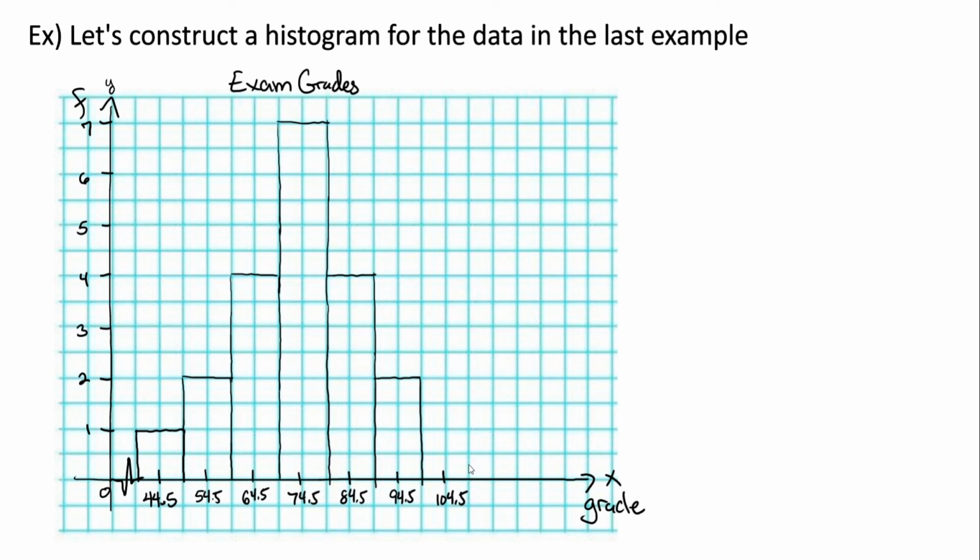And the same thing would be true if any of these classes had a frequency of 0, it wouldn't get a bar, and that would be the only instance where you might have 2 bars in a histogram not touching, if you have one class that has a frequency of 0. So right now we've done everything we needed to do, and the graph of our histogram is complete.